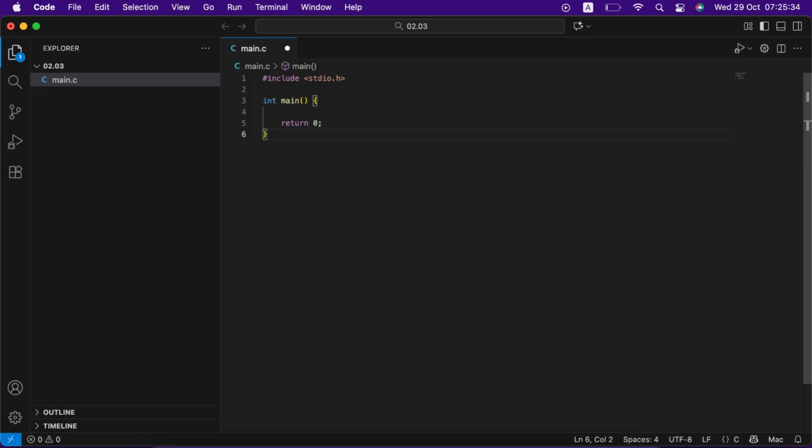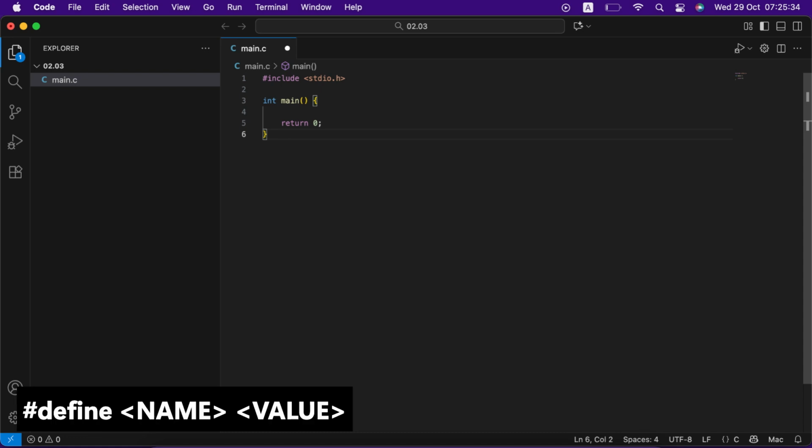Third, method 2. The #define directive, traditional. This is the older classic C method. You will see this everywhere in older C code. #define is a preprocessor directive just like #include. It runs before the code is compiled.